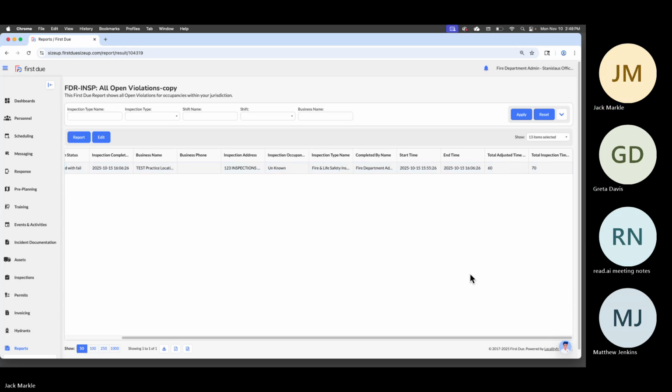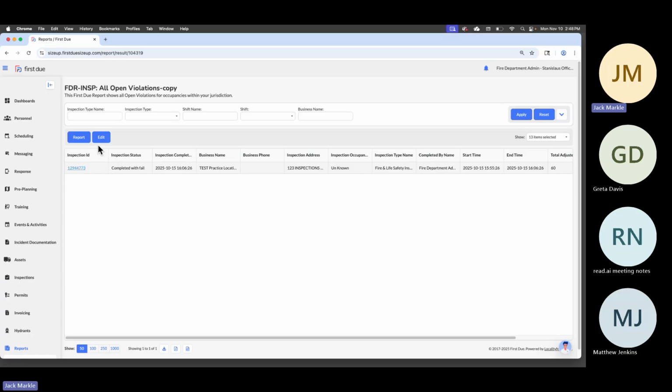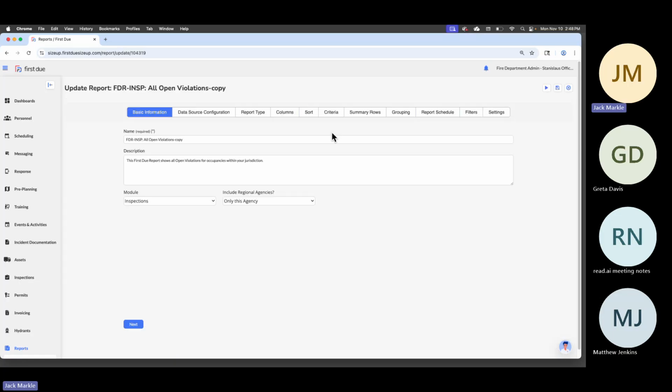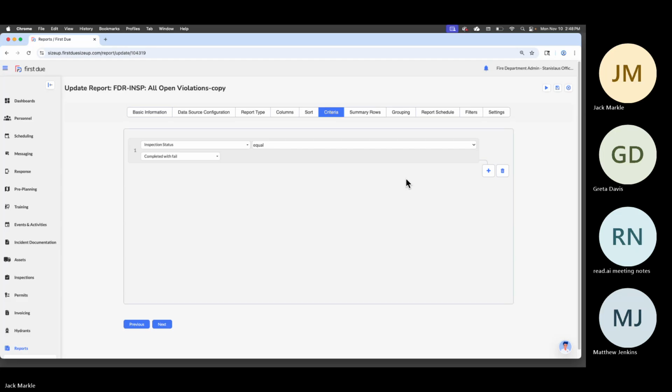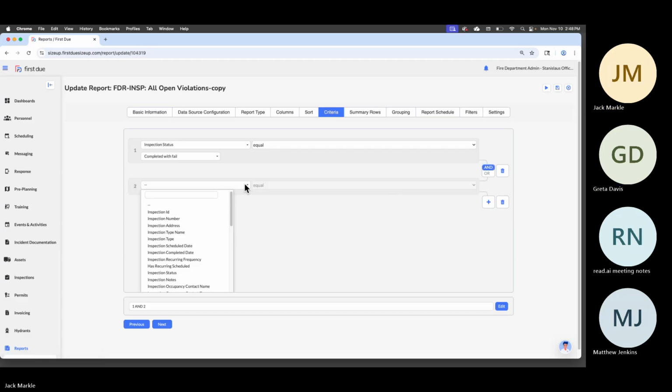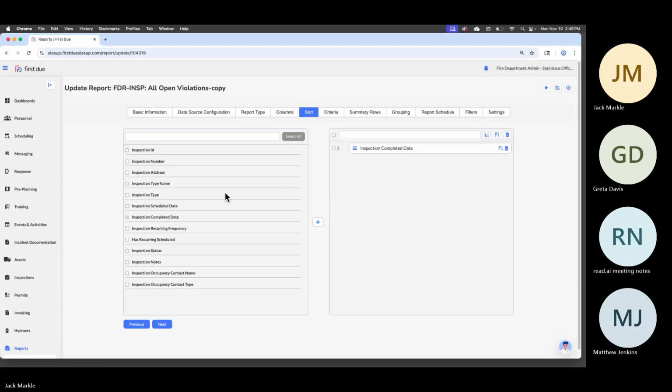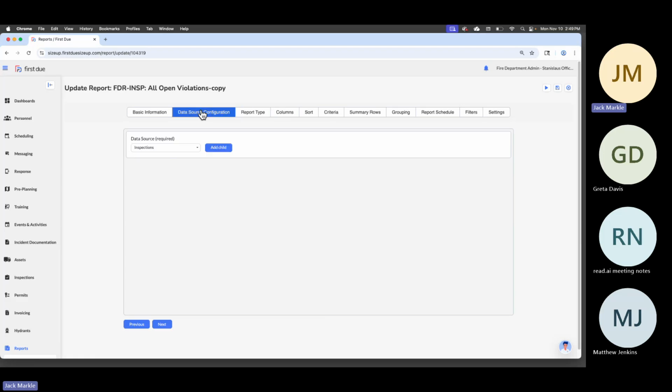Okay, gotcha. And then you can also, once those inspection districts are in here, tell the system that maybe you want to have it by inspection district, and you can tell it to sort by inspection districts, right? So if we had district here, I'm going to need to add it. It might be under occupancy.